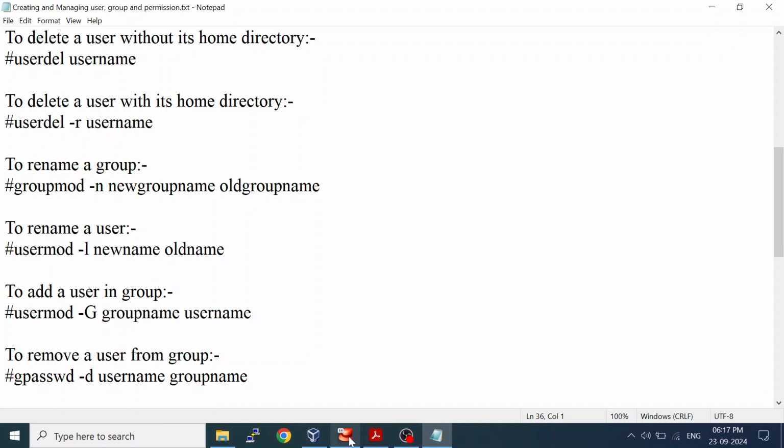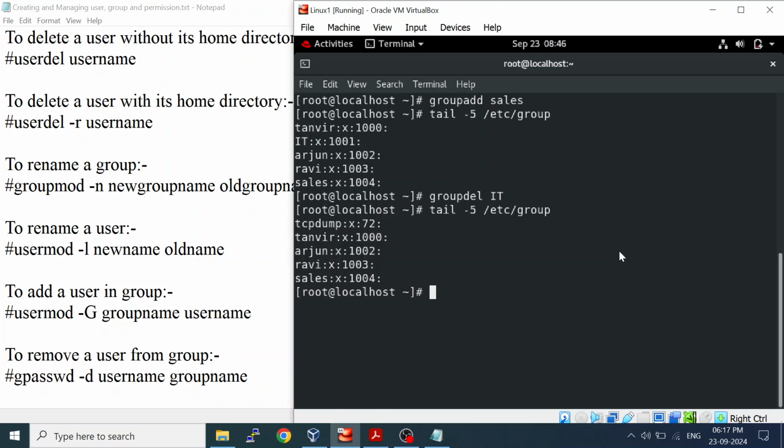Now if you want to delete a user, there are two conditions. One, you can delete the user with home folder, or without home folder. Understood? In which condition we don't delete with the home folder? Suppose there are some important files with the user and the user has left the organization. So I want to recover. So I will delete the user but not his home folder. I will log in with the root. I can get the data of the user.